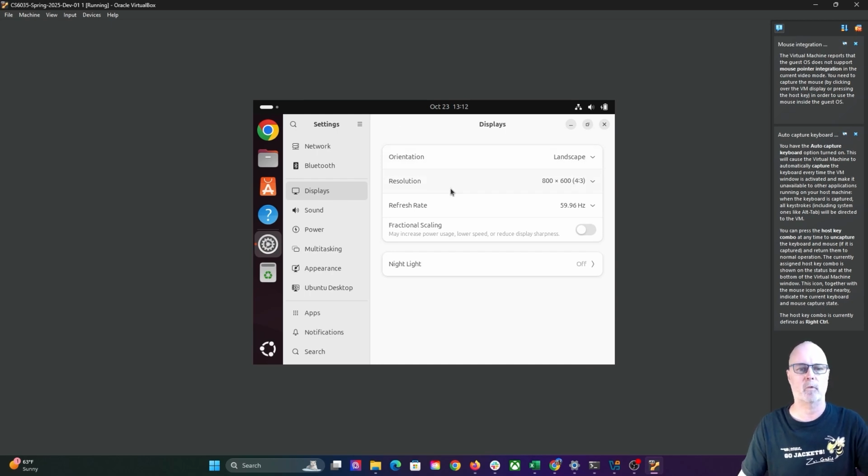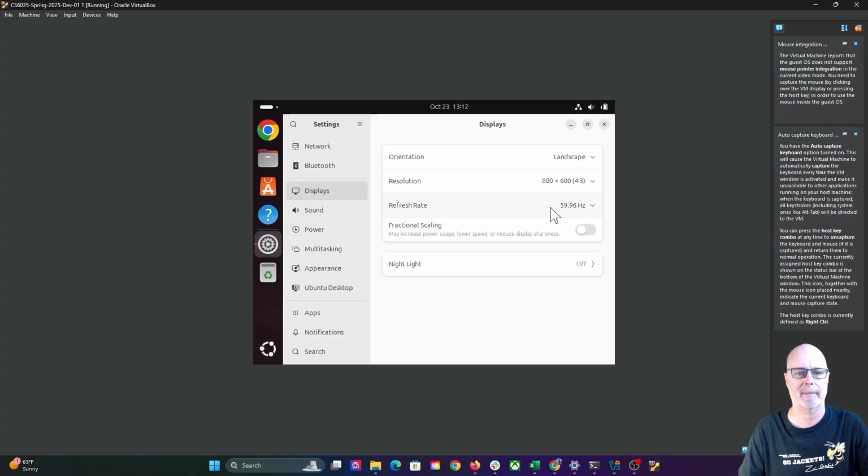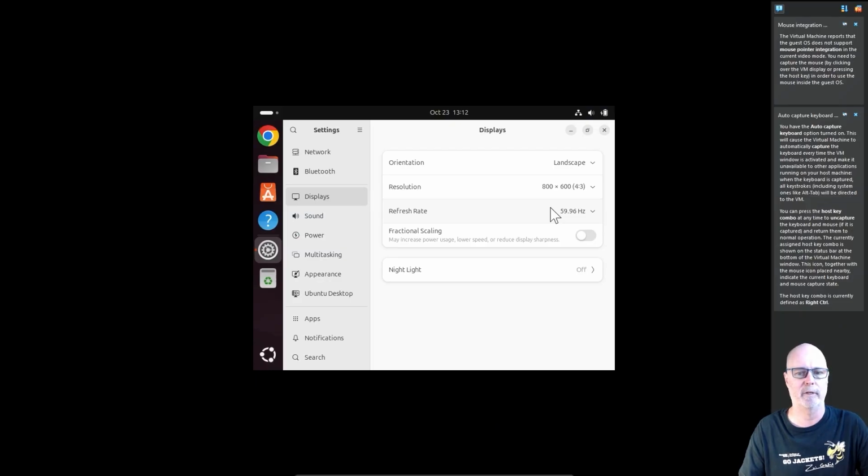Now, sometimes what works, a couple of concepts here. This has been referred to before, the host key. So the host key is your right control key on a Windows machine. On a Mac, it's your right command key, I believe. You should double check that. If you hold down the host key and then press F, you go full screen. But notice the VM is not going full screen yet. Sometimes VMs will automatically resize themselves when you go full screen.